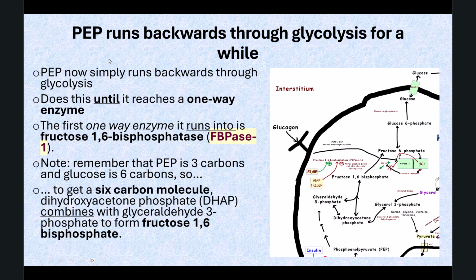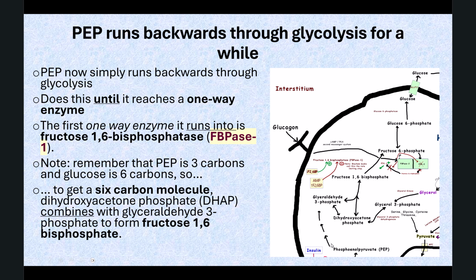Okay, cool. So PEP now, here's PEP down here, phosphoenolpyruvate. It just runs through all those glycolytic steps. I didn't even list them because they're not important to me. They're not controlled, they're not regulated. So I'm just after, I know the boards love rate-limiting steps. They love how these cycles are regulated. And so that's what I'm after here.